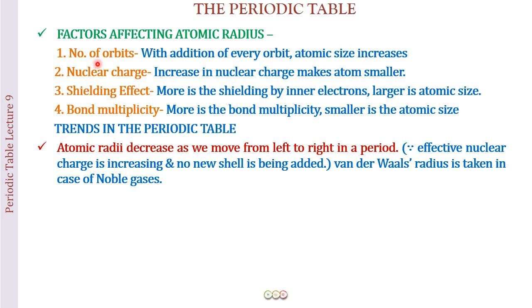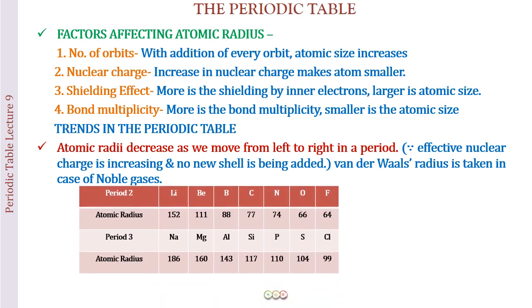So the next thing that comes is nuclear charge. Is the nuclear charge increasing? Yes. With the increase in atomic number, the nuclear charge is increasing. Next, we come up to the shielding effect. Is that increasing? Well, there is an increase in shielding effect, but the valence electrons do not contribute much to the shielding effect. So the increase is not much. So as a nutshell of both these factors, the effective nuclear charge increases. The effective nuclear charge is increasing, no new shell is being added. So the net total of this is going to be a decrease in the atomic size.